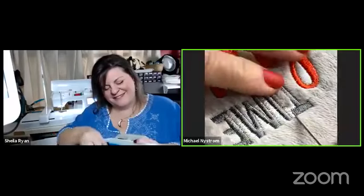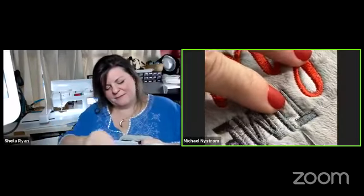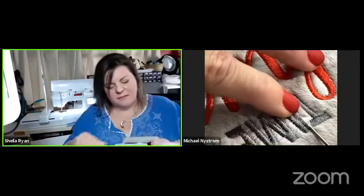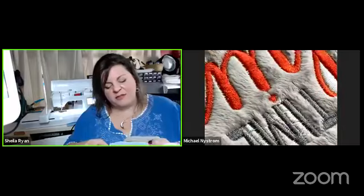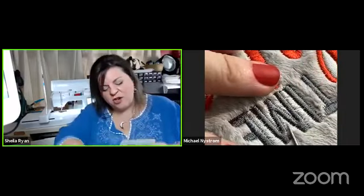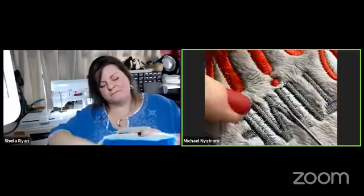Exactly. Okay, so I can just slide my stiletto underneath here and then I'm pulling it up. Is that okay? Yeah, that's fine. You do want to be a little bit gentle because you don't want to pull it up from the stabilizer, especially because you use tearaway stabilizer. You don't want to rip anything yet. Got it. Because it sounds like it's just ripping everything.